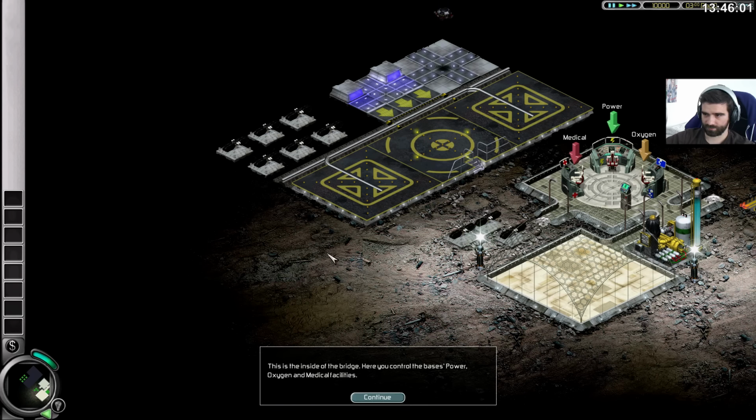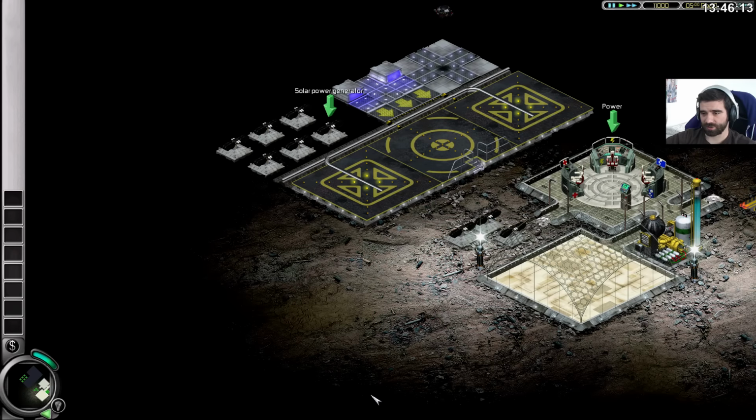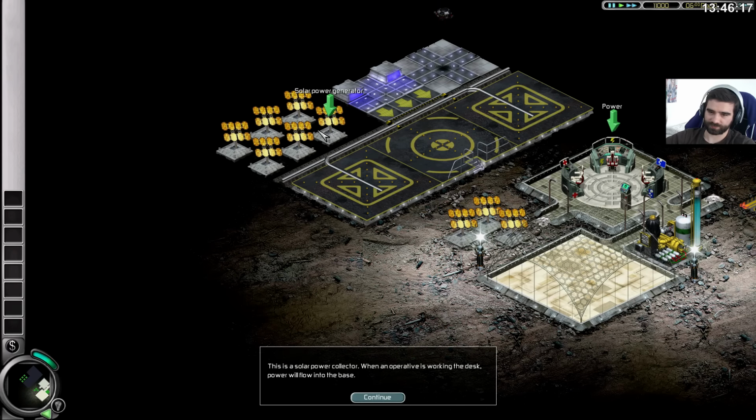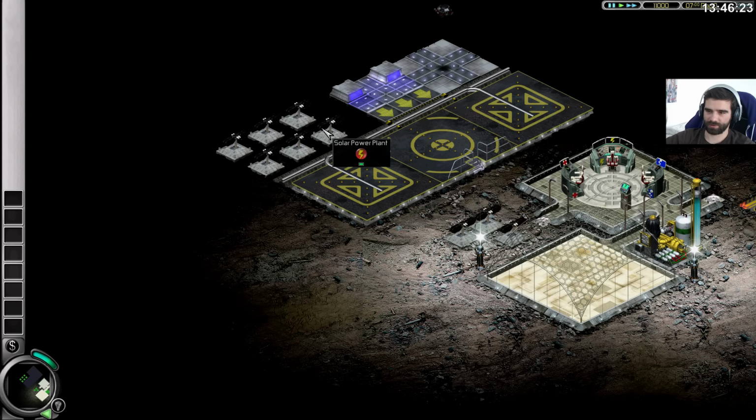This is the oxygen pumping facility. When an operative is working on the control desk, oxygen will flow into your base. This is a solar power collector. When an operative is working the desk, power will flow into the base.